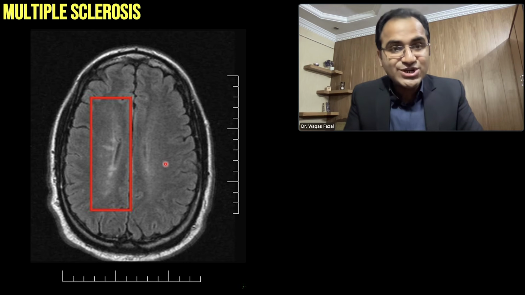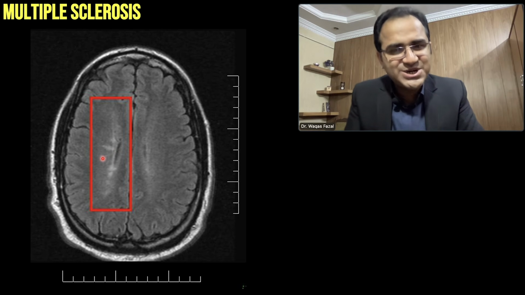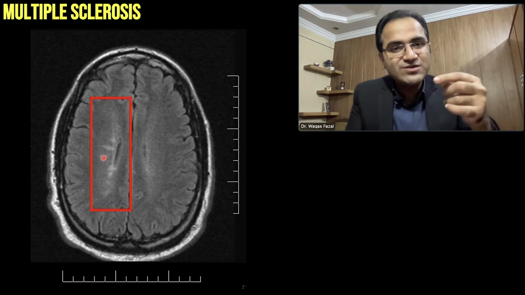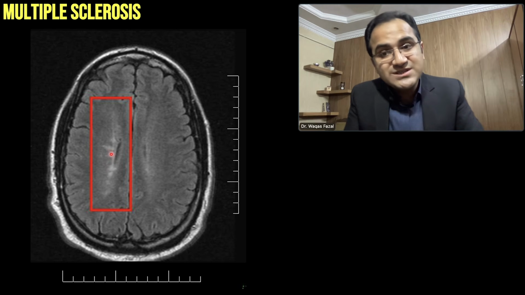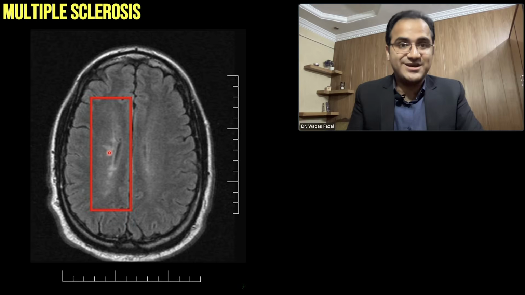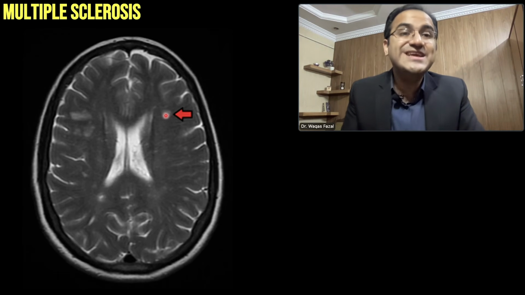Now this is a picture showing periventricular demyelination. This is the ventricle, and with that ventricle you can see these white patches. These white patches are the areas of demyelination, and if you look at these white patches, you will see that it's just as if someone is pointing a finger. So these fingers are called Dawson fingers. This is another MRI showing periventricular areas of demyelination. This is suggestive of multiple sclerosis.